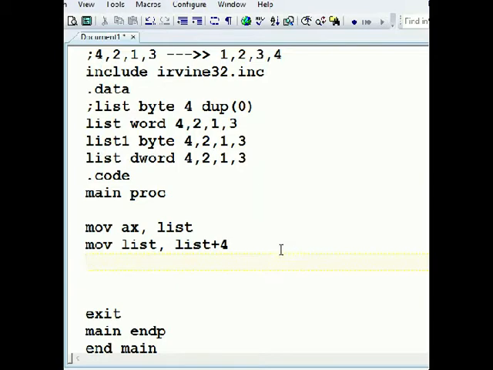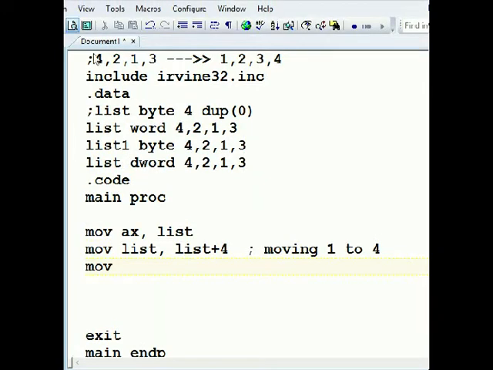Now I want to move the 4 which I saved, and in this case my array would be, let's put it down here, I'm going to show you what the array would be after this.